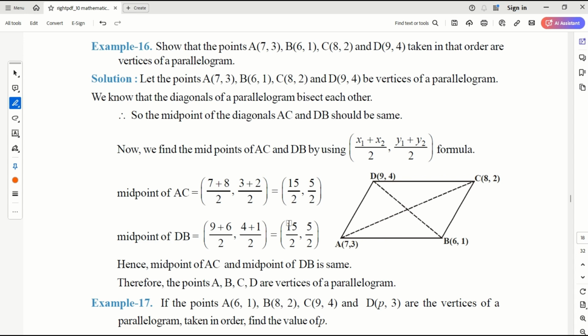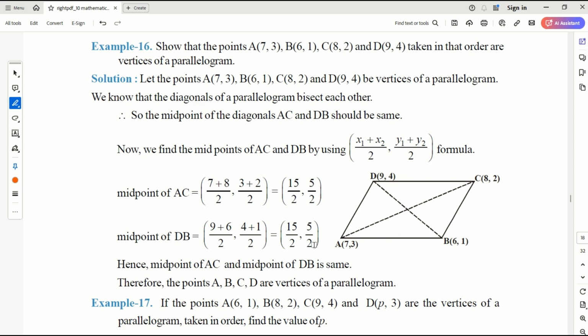Okay. It can be a triangle, it can be a rectangle, it can be a square, it can be a rhombus, but whether it is a rhombus, a square or a rectangle, we need to find out a few more things, right? Distance of diagonals is same for a rectangle. All sides should be equal for a rhombus, correct? And all sides and the diagonals are equal for a square. But if you don't calculate all those things, you can tell the given diagram is a parallelogram, right?